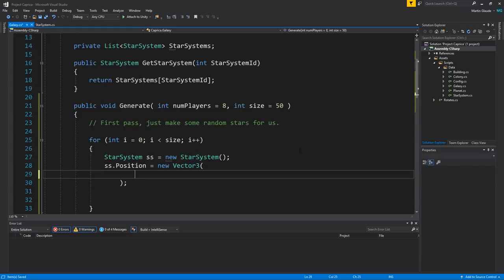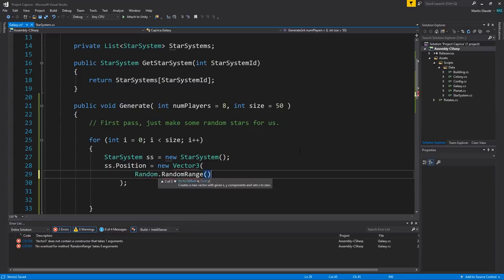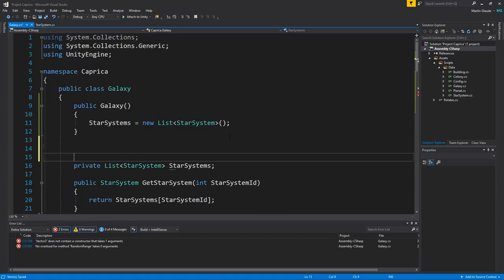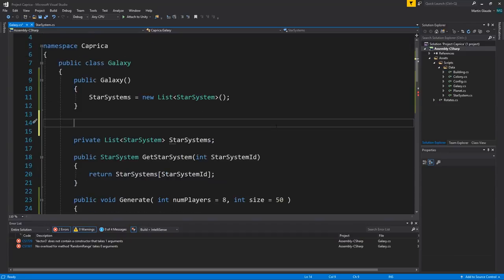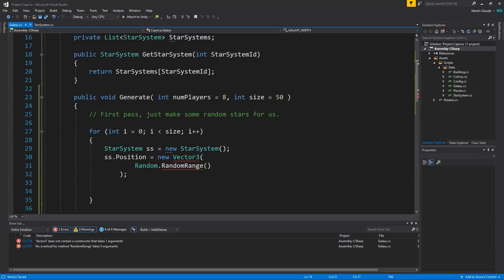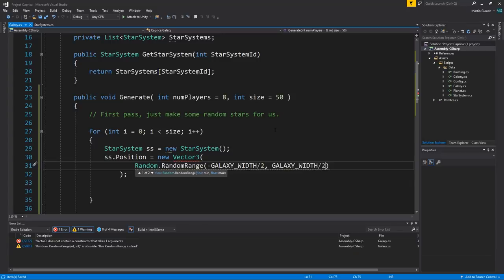So let's go. We're going to do random range. And what are our galactic bounds? The galaxy might have an actual size in terms of bounds. We can scale the size of the galaxy based on this, but in practice, we just end up with a denser galaxy. Let's pick an arbitrary value like 100. Const int galaxy width, 100. For the random range, we're going to do from negative this in half to positive this in half. So the stars will be positioned from minus 50 to plus 50.